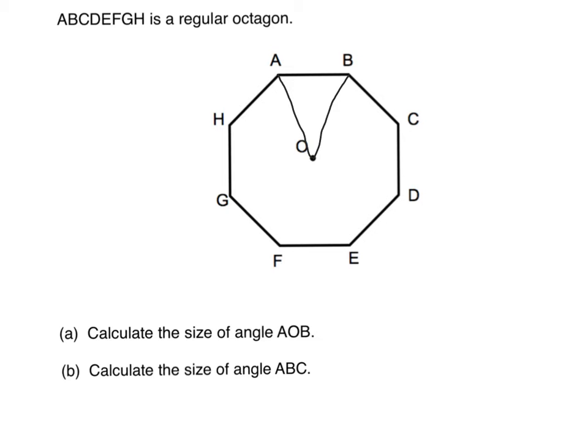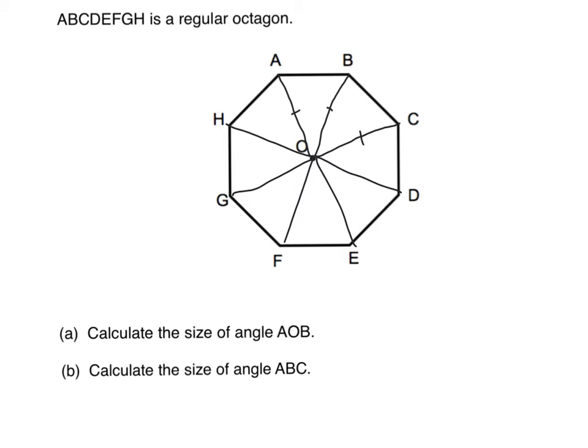Now what I notice is, it's badly drawn of course, as you'd expect, but that's an isosceles triangle. The distance from O to A and O to B is equal. And then part B is angle ABC, so that's A to B to C, so it sort of already is marked on there. But I'm going to just draw in another isosceles triangle just so you can see. An octagon is a series of 8 isosceles triangles put together. I'll just keep going round to show you that.